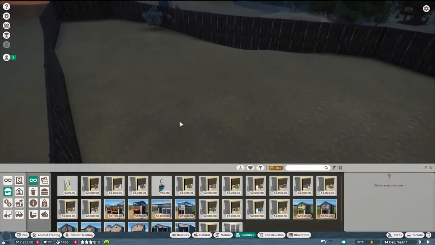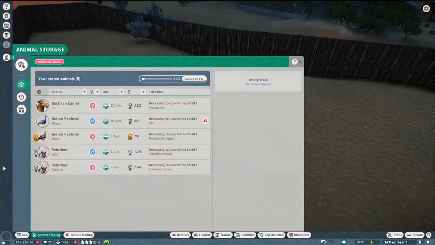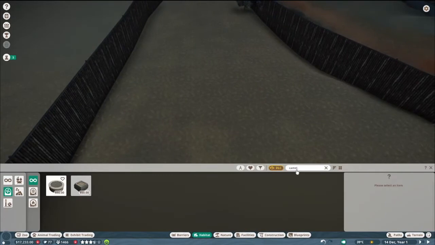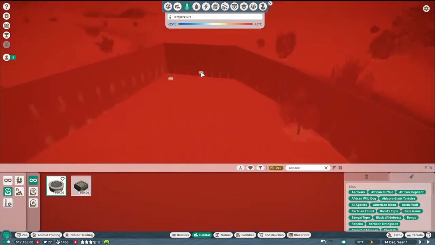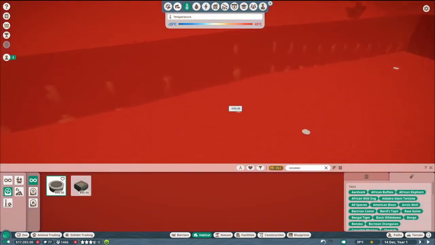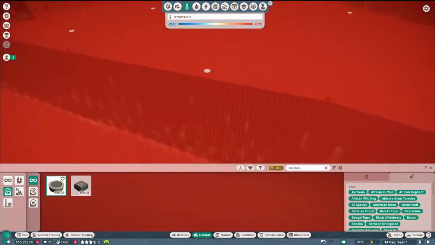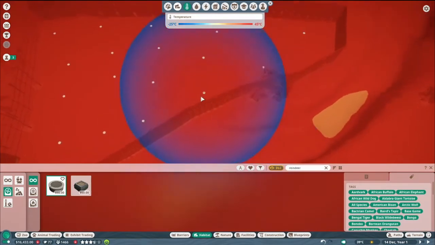There we go. So we got the camel. What other animals were they? Oh yeah, peafowl, reindeer. Habitat. Reindeer. These guys are going to need pullers, which I need them to be properly placed, not bugging out like that. Make sure it's all nice and cool for these guys when they get here.